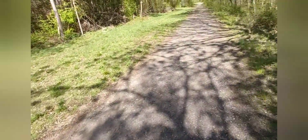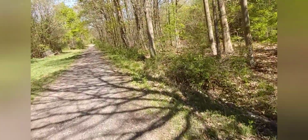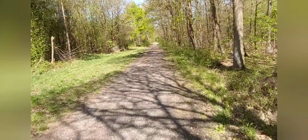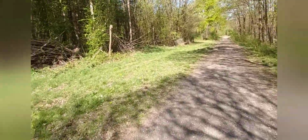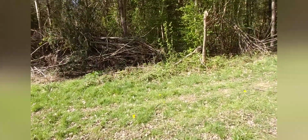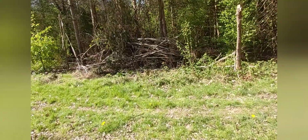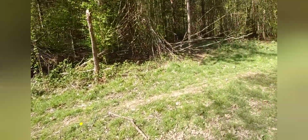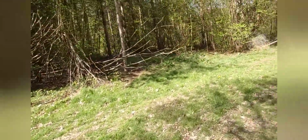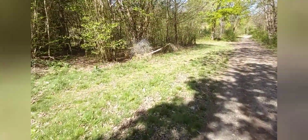Another way you can do it, if you get them in your garden at the end of the year, is just hoe them over, and they'll double up the following year. I can see some sort of forestry work going on around here because they've been making wood piles and things, stacking up the branches. It helps for the insects and the smaller animals. I think it's quite confusing is what's the balls of wire about?